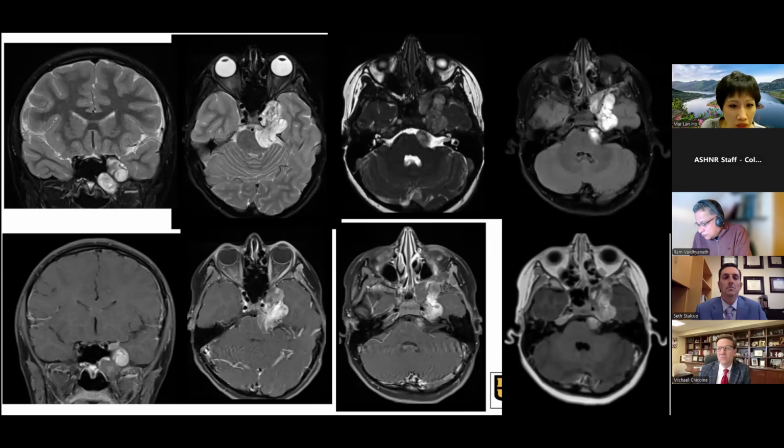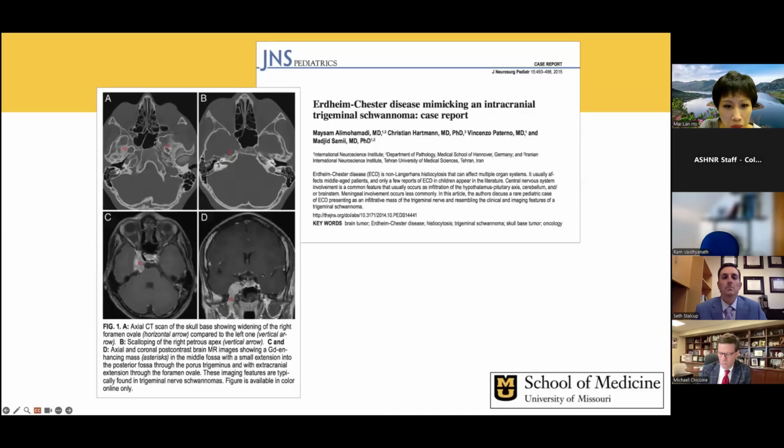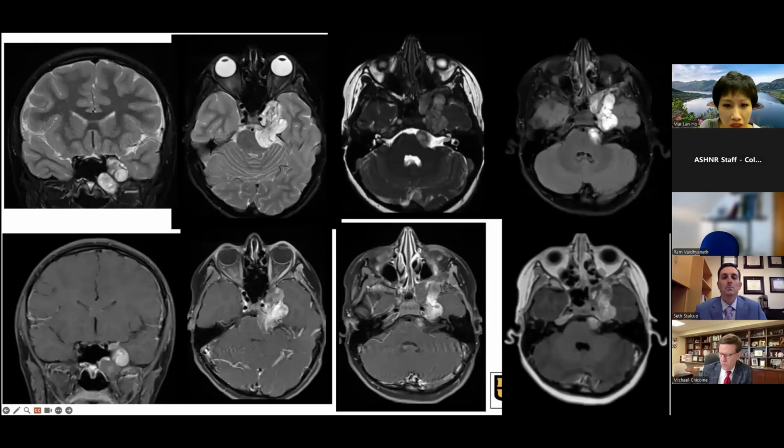So then when we go to the axial images here, we see this smoothly lobulated lesion arising from the trigeminal root exit zone and really tracking through Meckel cave with lobulations along V1, V2, and V3, but primarily V2. And then as you go to the right, go back one, sorry, you see that there's also involvement of the pterygopalatine fossa. So essentially what this thing is doing is crawling along the trigeminal nerve, the pterygopalatine fossa, and then coming back along the Vidian. So it's got that plexiform kind of morphology where it is involving multiple interconnected nerve roots.